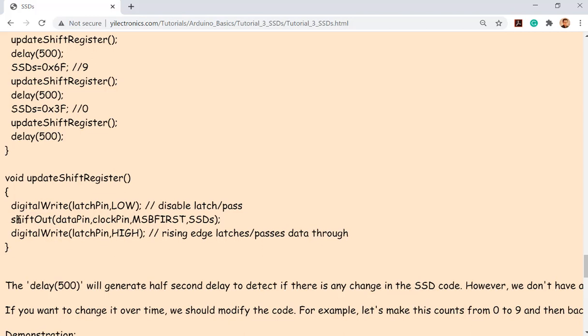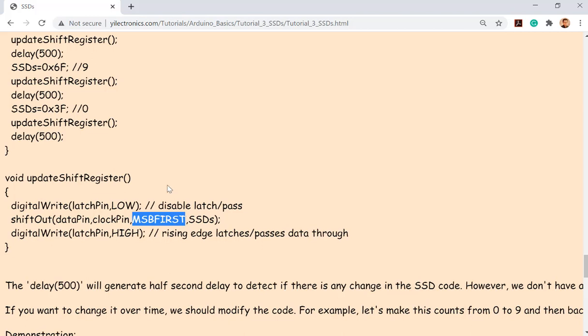So this function defines the data pin, which is the IC data line. You need to tell the Arduino where the data pin is that you are using for the shift register, and which one is being used as the clock pin. After you tell Arduino which pin is the clock pin, it's going to send the IC clock to that pin on Arduino. And here's MSB first. Here's the option, you can use MSBFIRST or LSBFIRST.